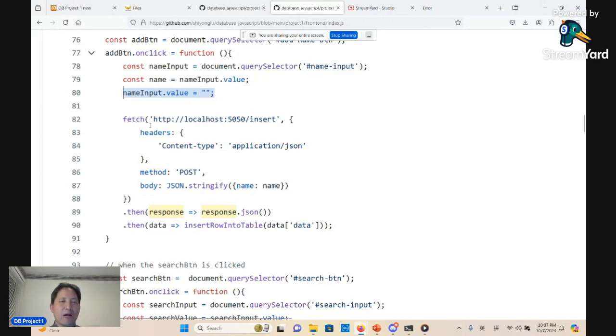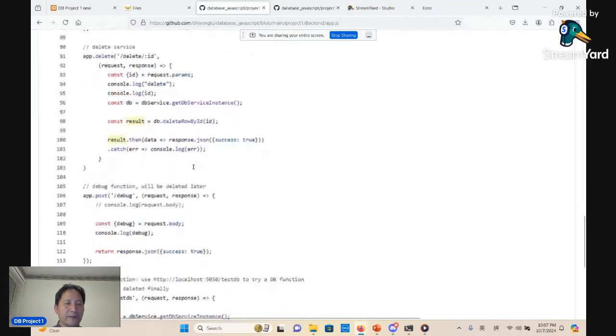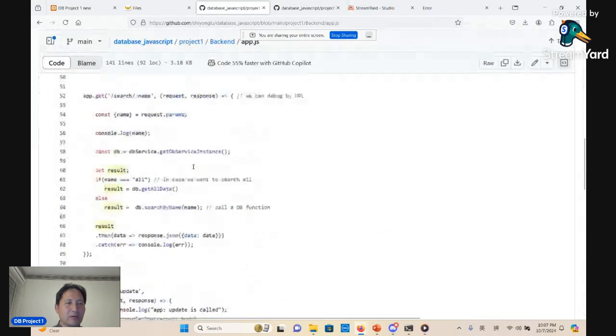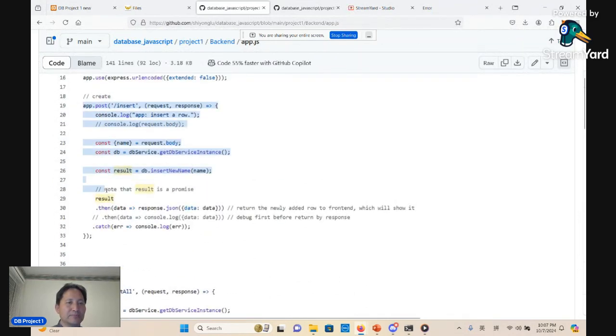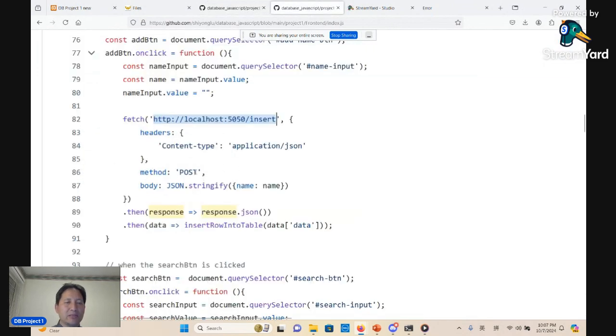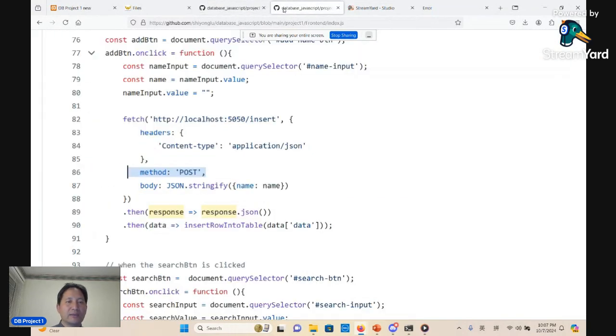And then we call the backend endpoint insert over here, corresponding to the insert method right here, line 19. When we call it, we use the method post, and that corresponds to the post over here. So there's a correspondence. Then in the body we put the name.